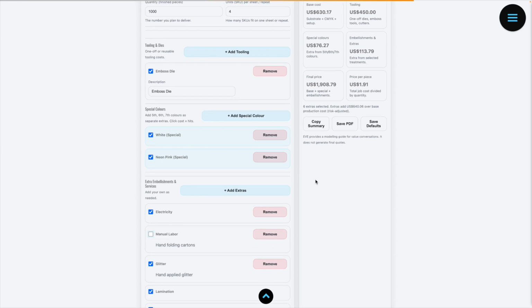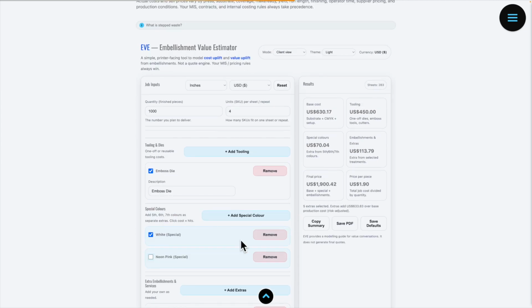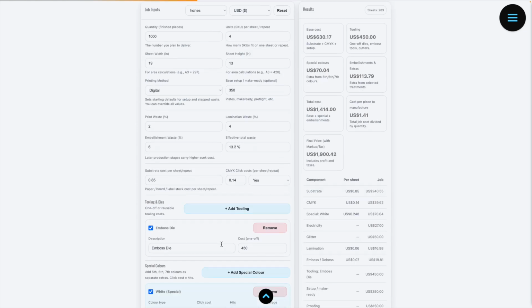Maybe we just do that using magenta, in which case we could switch off the pink and you can bring it down to $1.90. Now, if you wanted to start getting more intricate and say, well, we could drop the amount of white hits, we hide all that from the customer. So you would have to go back in here and change the hits in the white.